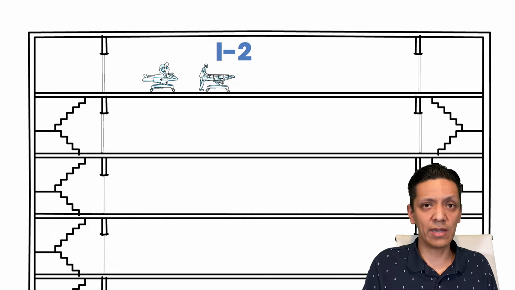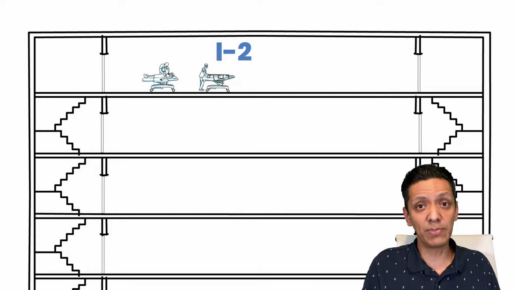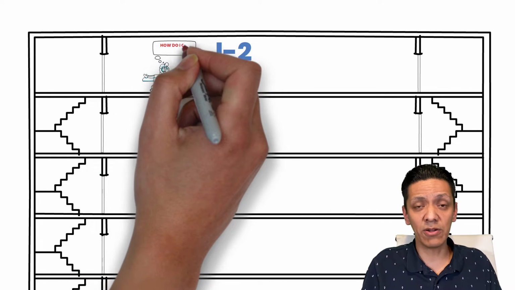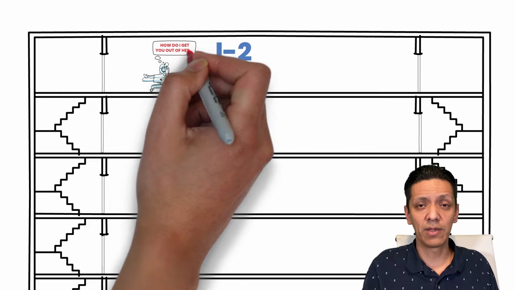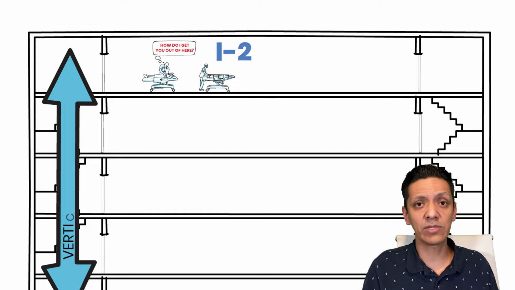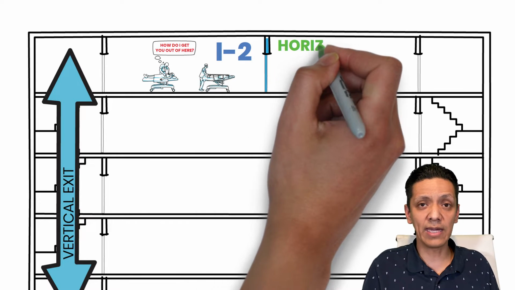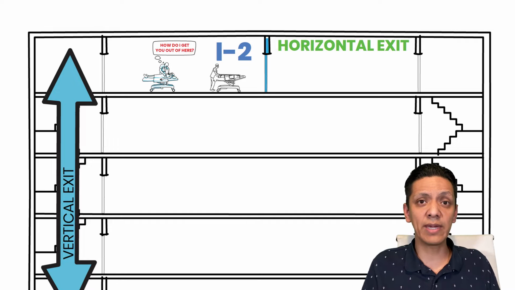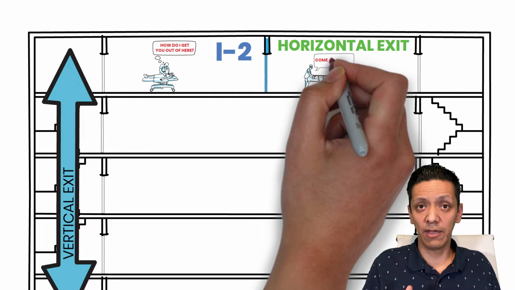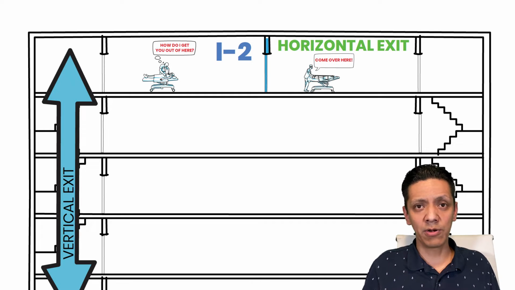So again, let's look at a scenario here. Same thing, we're thinking of a hospital in this case. And as you can see here, there might be people that can't walk, that may not be able to get down the stairs. So what do we do? Well, the people that are able to use the stairs can use one of the stairs to get out. But the other people who can't are assisted into a space where they can be safe and secure. Once they are transferred into this area, if it's possible, they can evacuate in an orderly manner or wait till the fire emergency has ended.